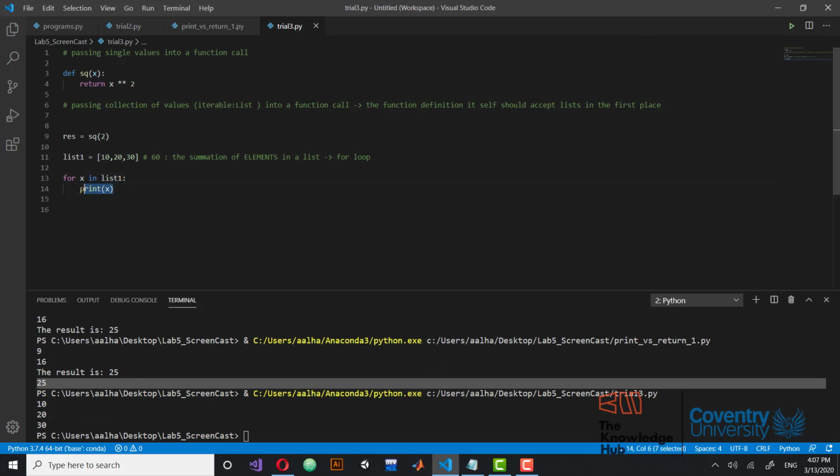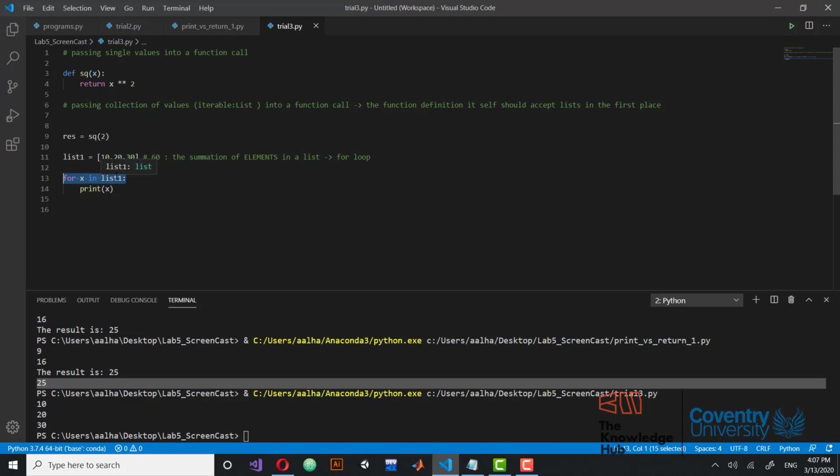But we don't really want to print it. And now that's what I was talking about. What do you want to do when you iterate through the elements? See this header here? This is iterating over each element inside this list. This is the iterator of the for loop, and this is the list that we are iterating through. So this is iterating through the elements.